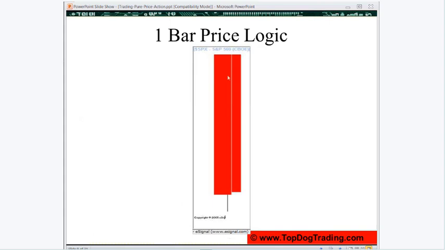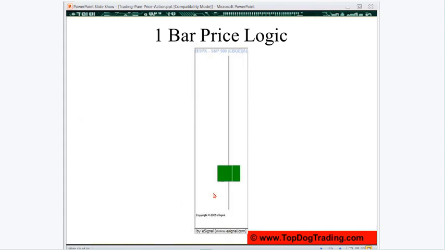Okay, opposite. So here we go. I told you this was going to be basic. We opened up here, we closed down here, and the market reached that low. So again, because the market opened here and closed here, during that time period, the market was bearish. It's a very bearish bar. Now, what about this one? Okay, and we're not going to go through Japanese candlestick linguistics today. I'm just going to go through the logic of candlestick bars. Just purely going to talk about the logic.